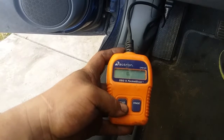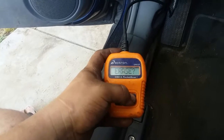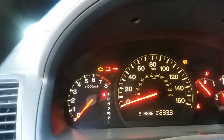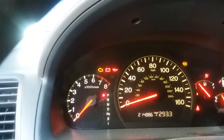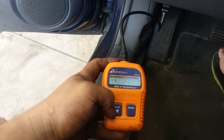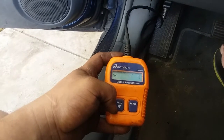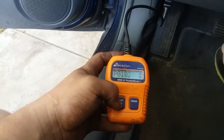Let's see — it's probably going to read one code. P0102. Watch, we're going to erase it — hold the erase button. Erase yes, we want to erase. It's going to clear. Still erasing, still erasing — and gone. But then it kicks back on, meaning that trouble code is a big-time code. The computer resets itself, scans again, and picks up that code right away. So instead of reading five codes, it's reading one: P0102.